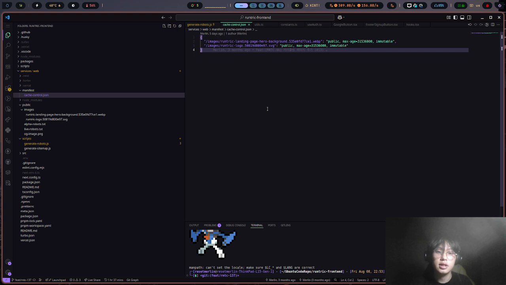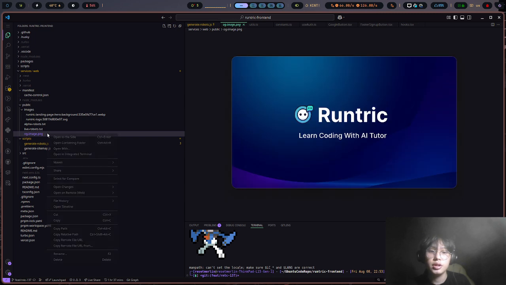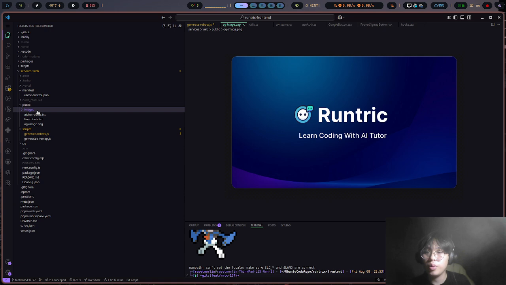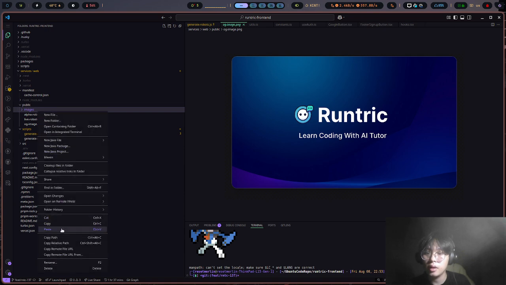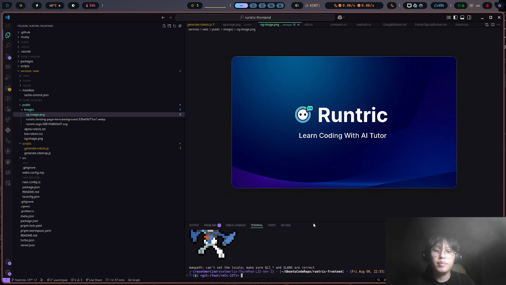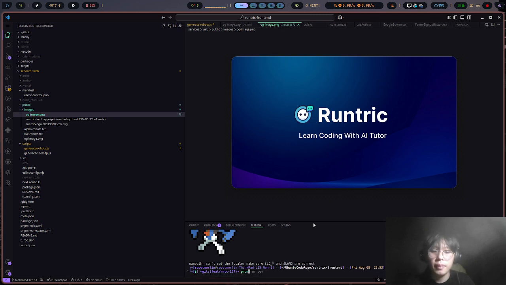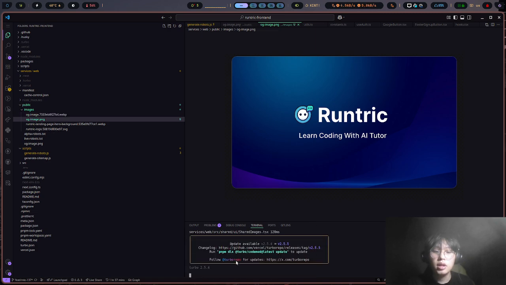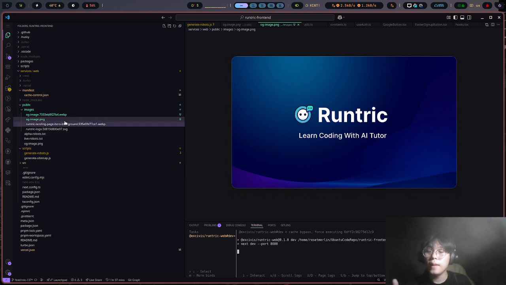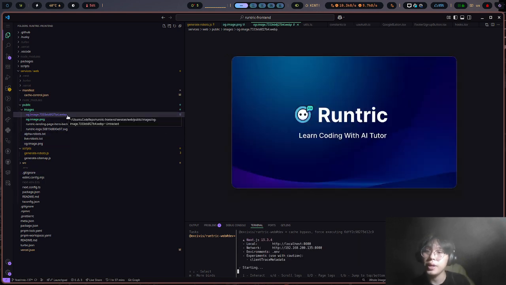So for example, let's say this is the OG image. If I copy it and put it into images, and run pnpm run dev, we actually make this hashed WebP at the build time.